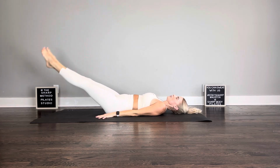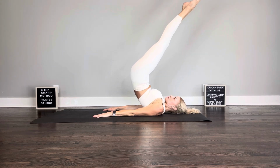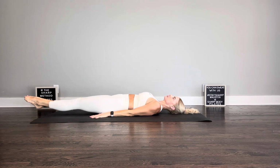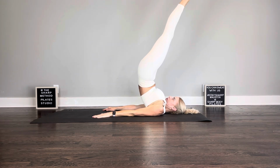And then you roll down with the toes over your eyeballs, stretch the legs away. And again, overhead parallel to the mat, lift the toes up, try to get them over your eyeballs, not past them. And then roll your waist down. You're trying to get as long as you can with those toes over the eyes. It's almost like someone's holding them there, so you can stretch your back, and then stretch those legs away.